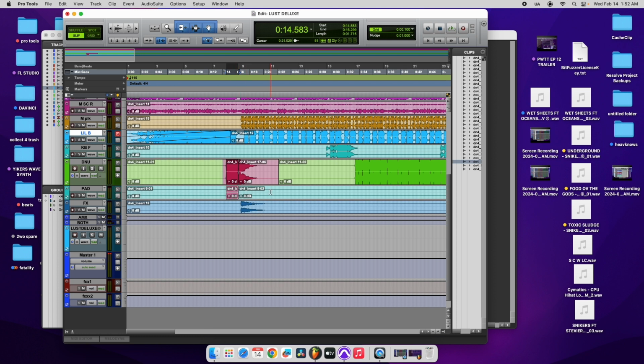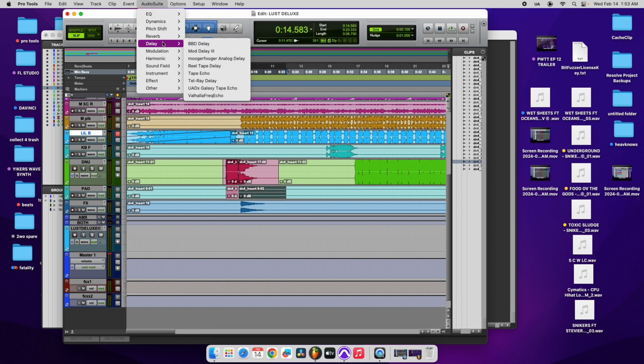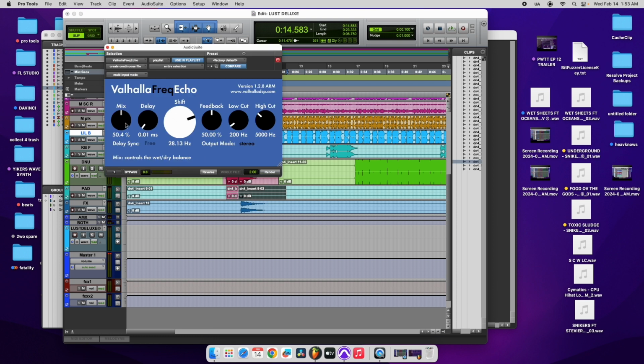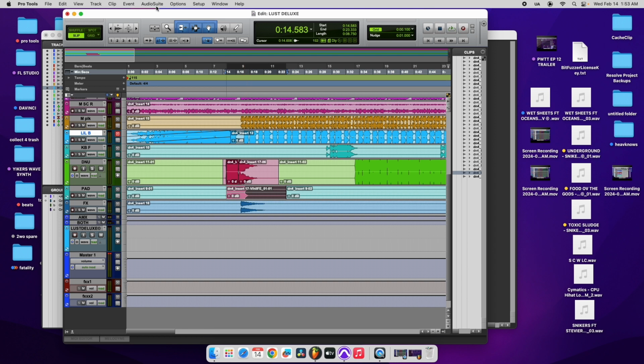But if I wanted to put some effect on that, shift, and go down, highlight down, go to your audio suite. I might keep that, just messing around.